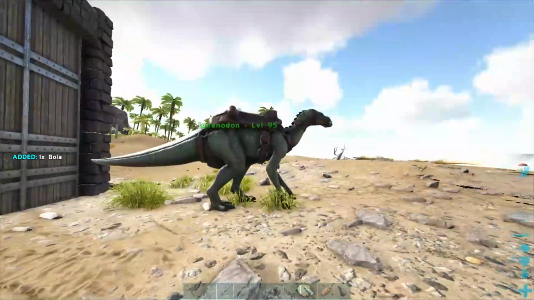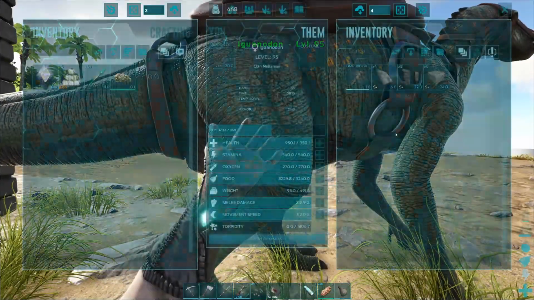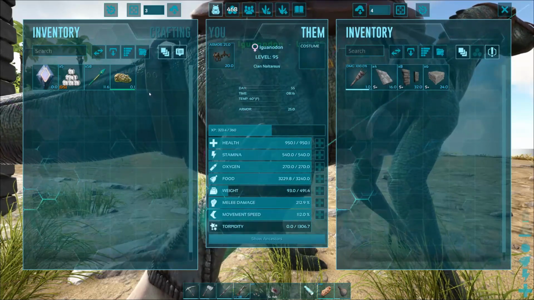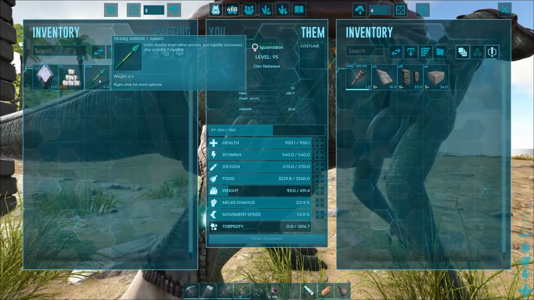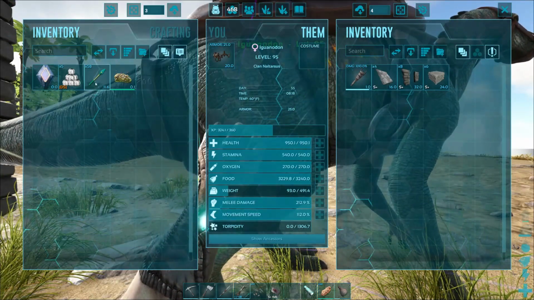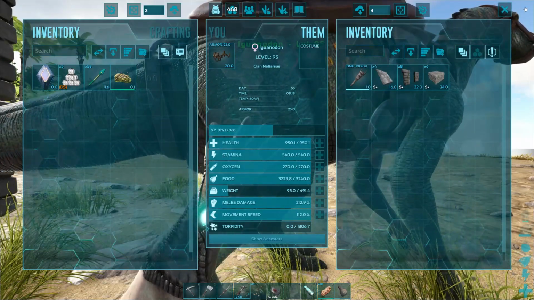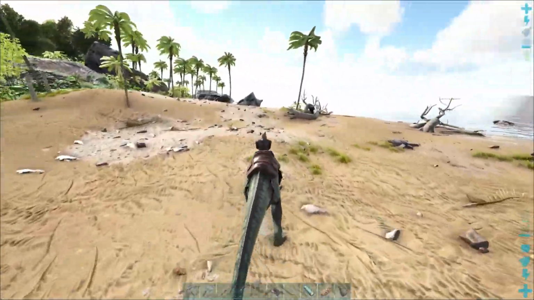Okay, so I've got 10 bolas. I've got a small drop trap I'm going to use. I've got 58 trank arrows, which should not take 58 trank arrows. But I have some extras because my aim is terrible. All right. Let's go.